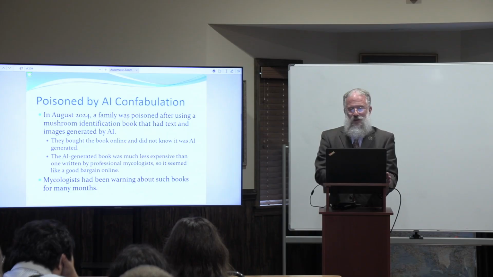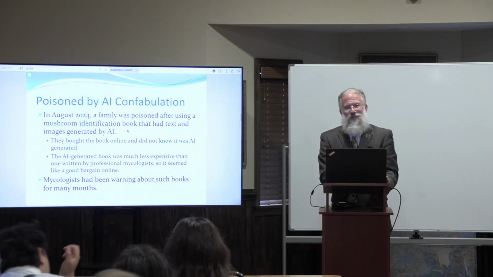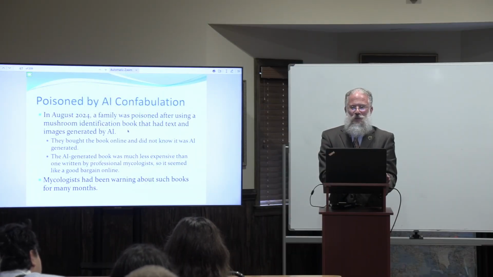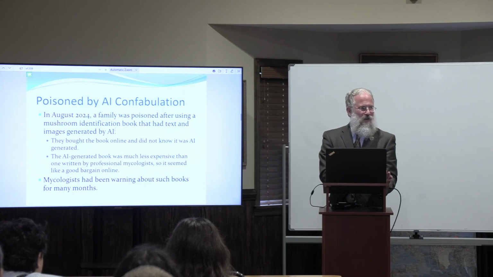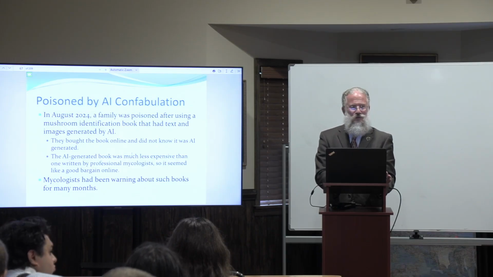Just last month, a family was poisoned because they bought a field guide to harvesting mushrooms that was made by AI and sold online. They didn't know it was written by AI. Mushrooms are not easy to tell apart. Hopefully that folk wisdom has come down to you. You actually want to have somebody that knows. Mycologists had been warning about the presence of these books, but somebody got poisoned by following an AI mushroom field guide. They didn't die, but they were sick.